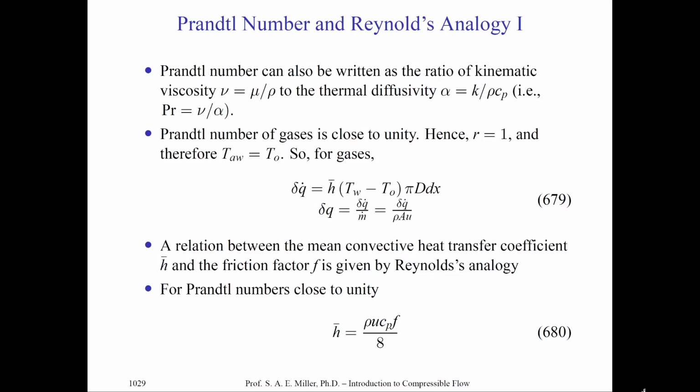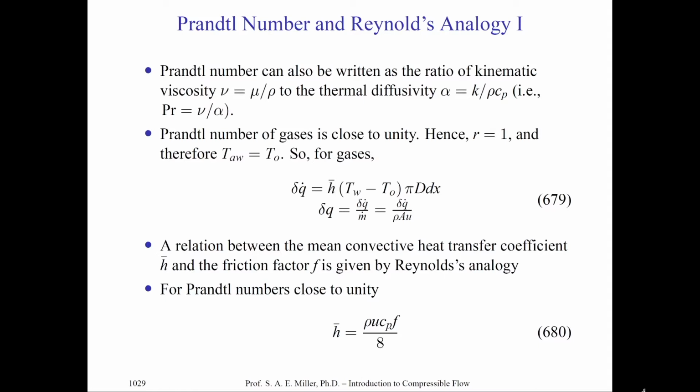Now we find that indeed Prandtl number of gases is generally close to unity, but I'd like to note that generally for laminar flows, most people will set Pr to be about 0.70, and for turbulent flows, they might set it to be something close to 0.92 or 0.90 in that range, depending on the flow and the preference. So both these quantities are close to unity, and in this analysis, we'll just assume that it's very much close to unity. So we can go back to our previous equations for heat transfer with the temperature change between the wall and stagnation temperature with the averaged heat transfer. And so for these gases, we can write 679.